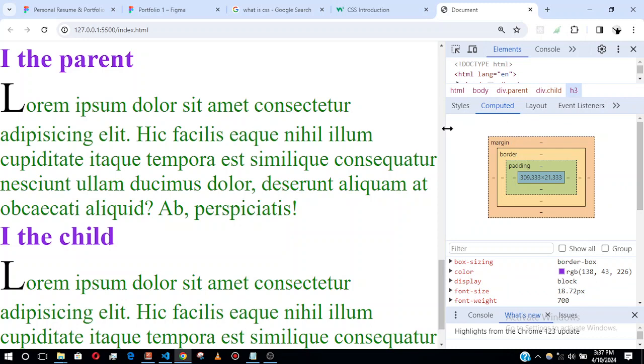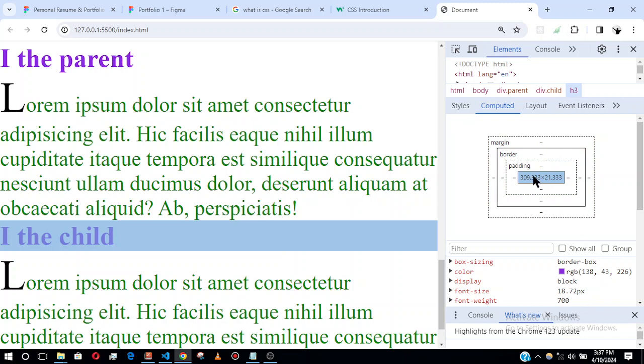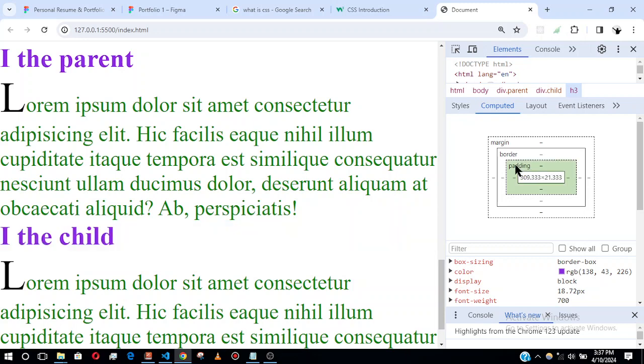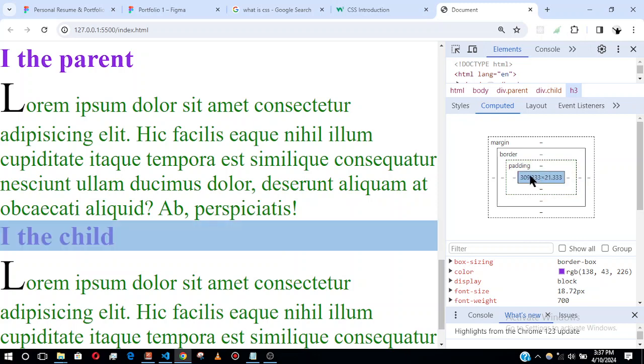Now you have the diagram here. This enormous diagram is a tag. The content here is just the text or the image or whatever is inside the tag.